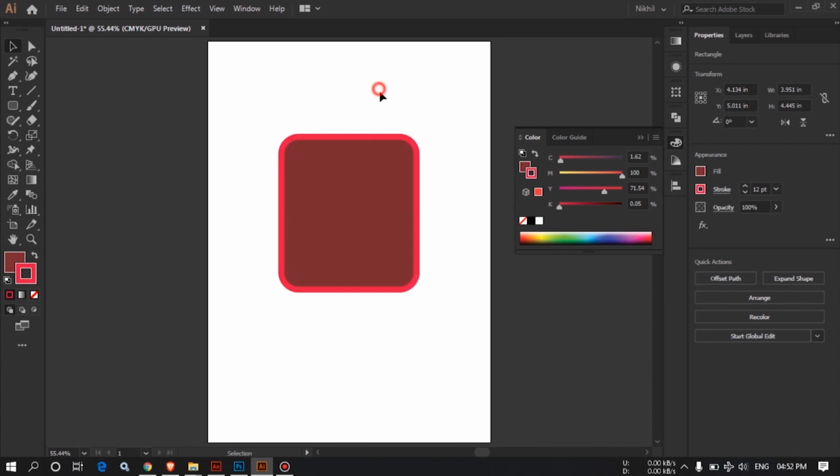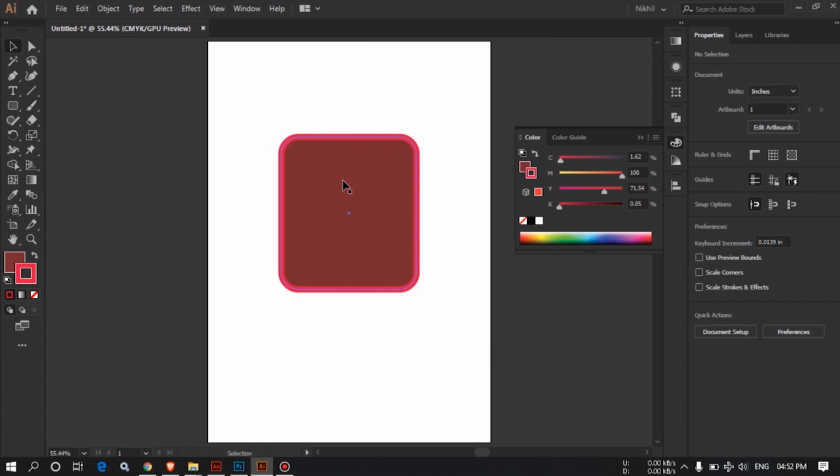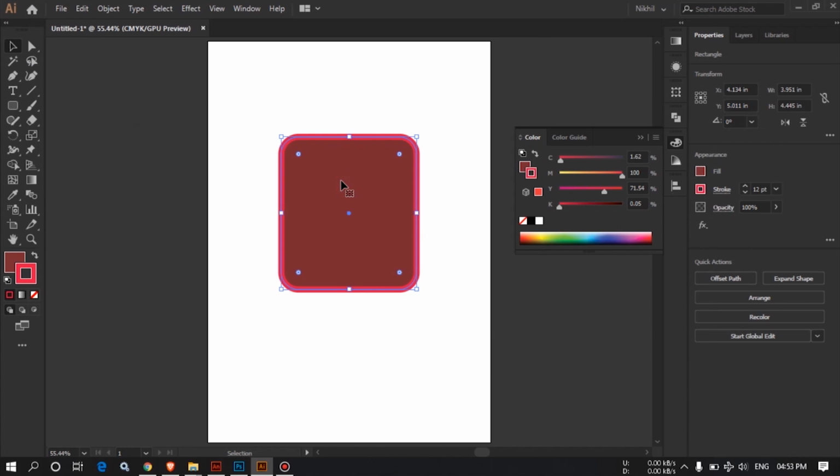Rounded rectangle. Now you can change from here also. Transformation bar. X for X axis, Y for Y axis. Width, height, and the option is the same. This is the chain option. As I told you, this works on the ratio. Now if you want to change it according to inches, like 2 inch, 3 inch, 4 inch, etc., select it, go to the width, it's 4, height to be 5, and enter. It will change accordingly. Now you have done this.